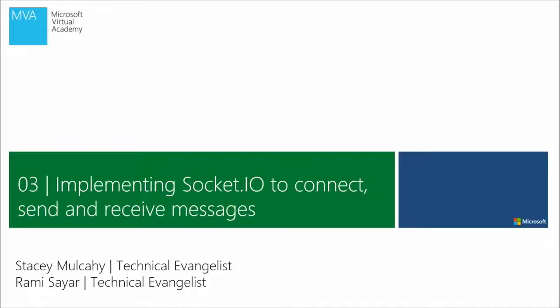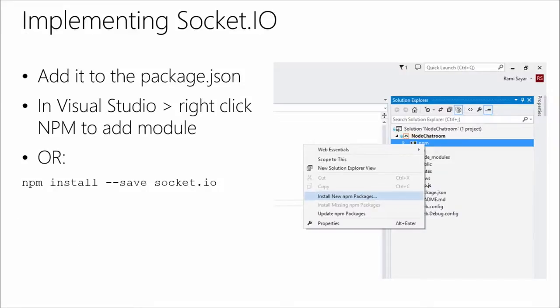Yeah. So we're going to be looking at Socket.io as a solution to create real-time communication in a chat application, right? So I send a message, and on another side, you might receive it, save it, whatever it may be. That's right. Well, let's look at implementing Socket.io to connect, send and receive messages. Yeah, so let's dive right into it.